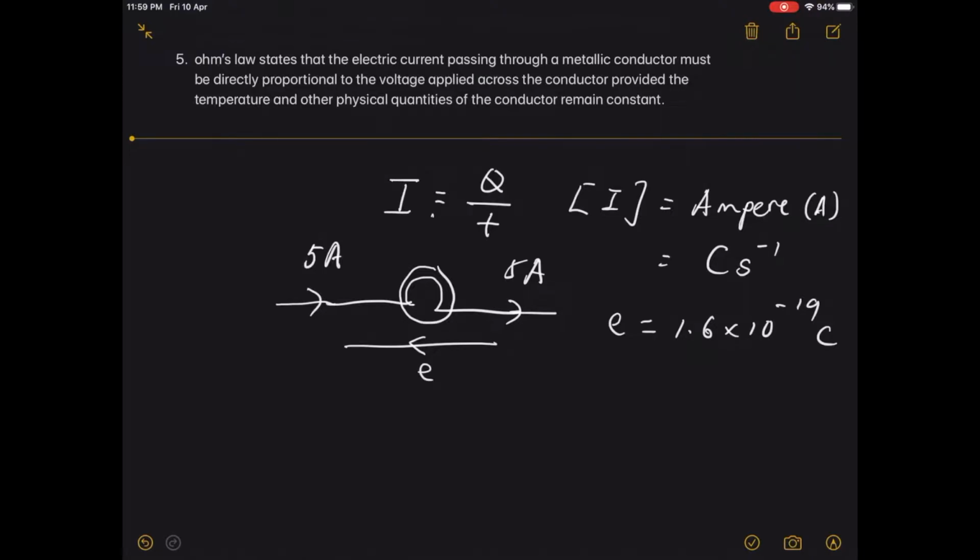All right, let's see how we're going to calculate the number of electrons passing through the lamp in 5 minutes. So in order to solve this, you must check how much is the charge flowing. It should be given by this, right? Where the current is 5 and the time is 5 minutes. But can you write down 5? No, you need SI unit, which is in second. So you multiply 60. So what is 5 times 5 times 60?